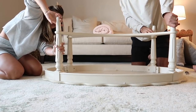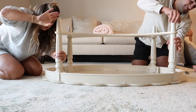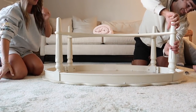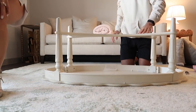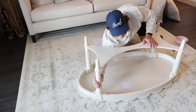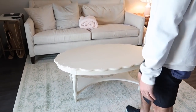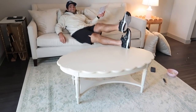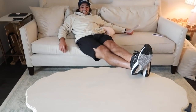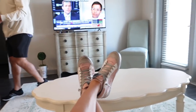So you're saying my feet can go on this? Yes! This is why I tried not to get a glass coffee table even though they're beautiful — because I thought about your feet and your comfort. Flip her over, let's see it. She's the perfect color, she matches so well in here. Do you like her? Yeah! Come on, test her out! Oh yeah! Okay, let me test her out too — my short feet can fit on it too!